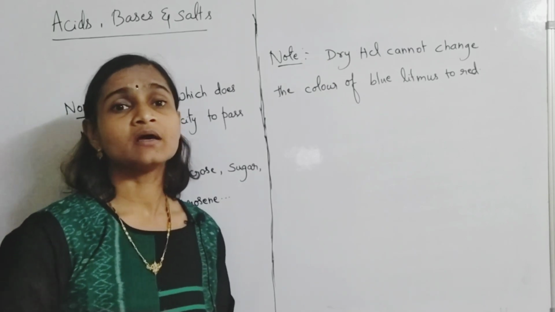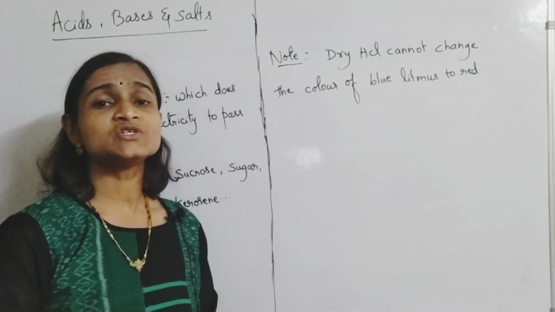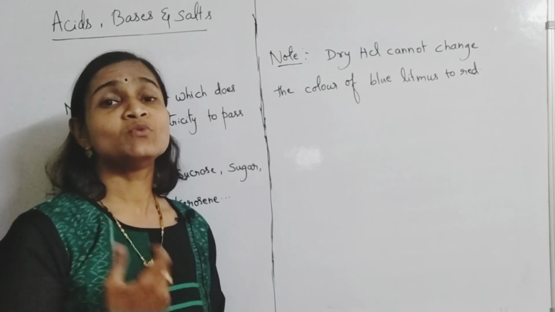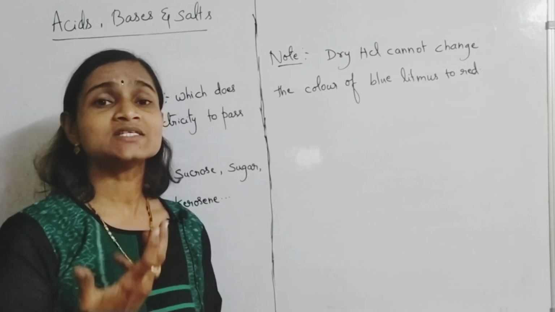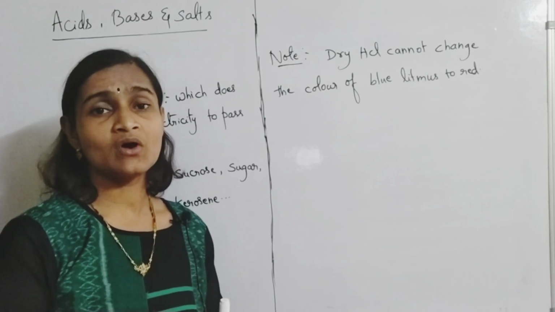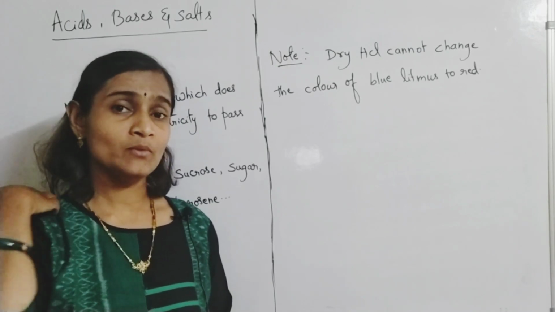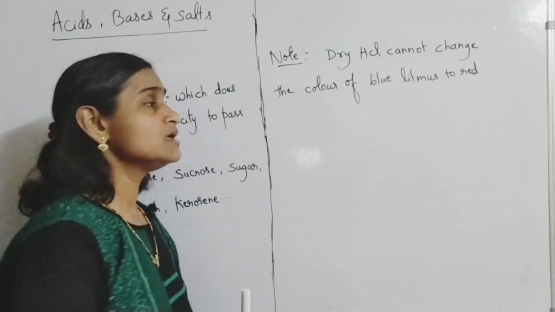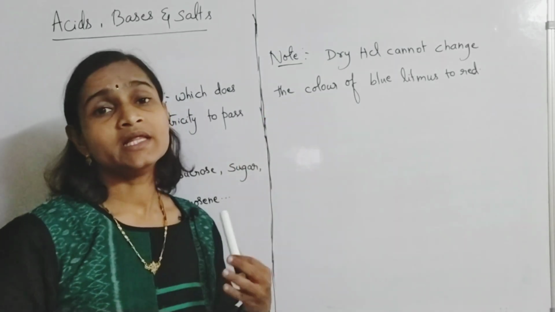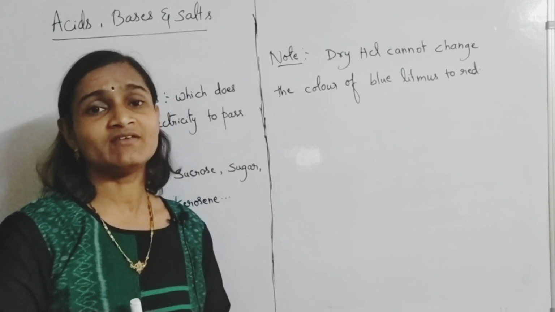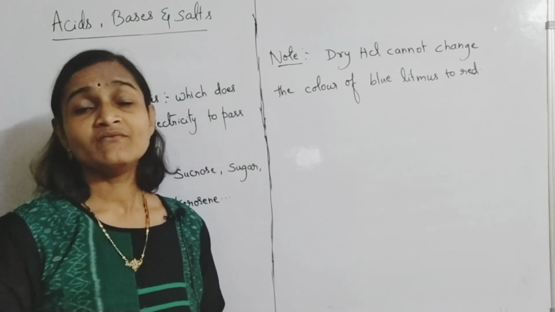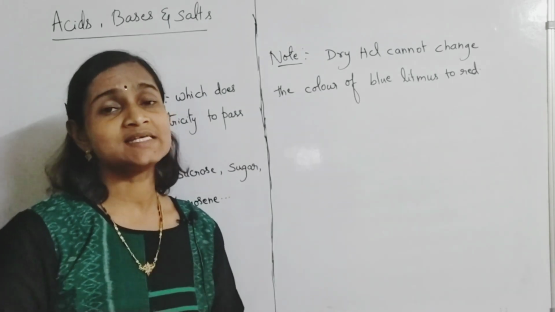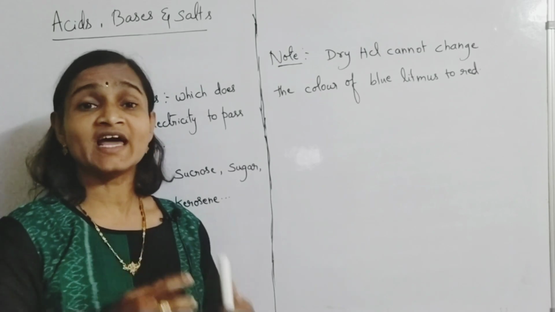Why is it like that? Because water molecules consist of H plus and OH minus ions, and water molecules give mobility to those ions. Ions have to move. If ions are not there, then mobility will not happen and color change will not happen. That can be observed by the liberation of dry HCl in the activity of HCl and Na2SO4. When made to react with each other, you will get HCl gas. But dry HCl gas cannot change the color of dry litmus paper.